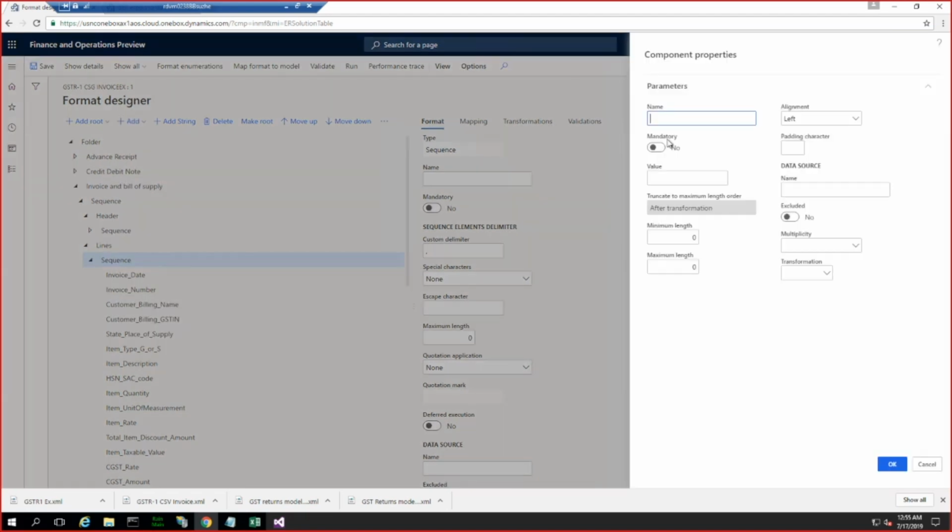Again, it's a string type. It will be invoice number AX. We don't put a value here because this is not a fixed value.